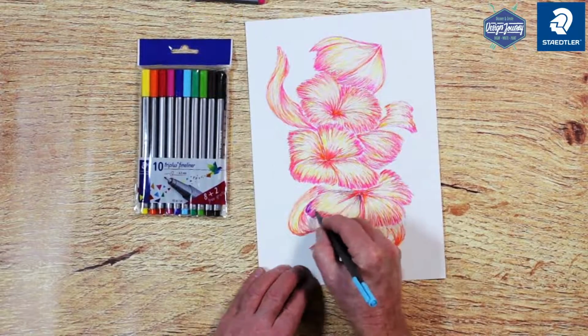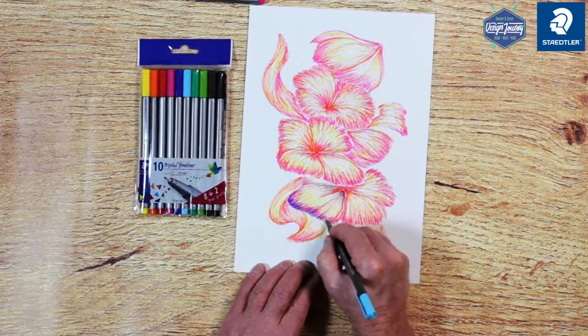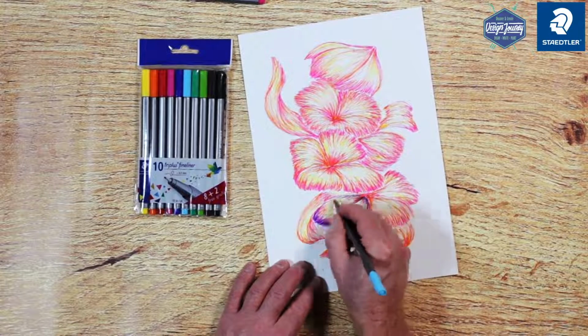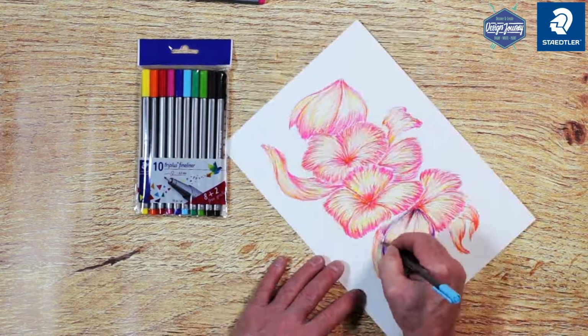Now add more colors to your flowers, stepping it up to a darker color each time. You will see that Riaan keeps the darker areas smaller than the previous lighter colors.